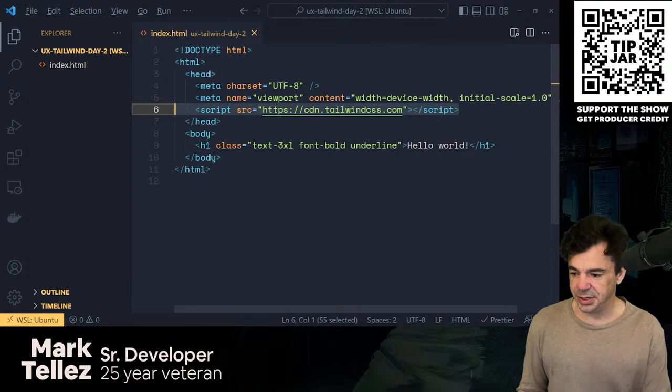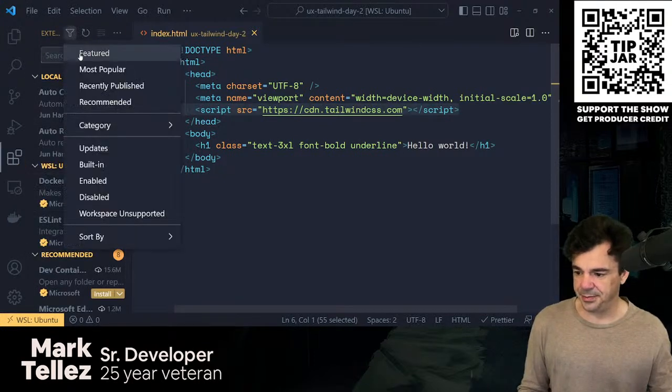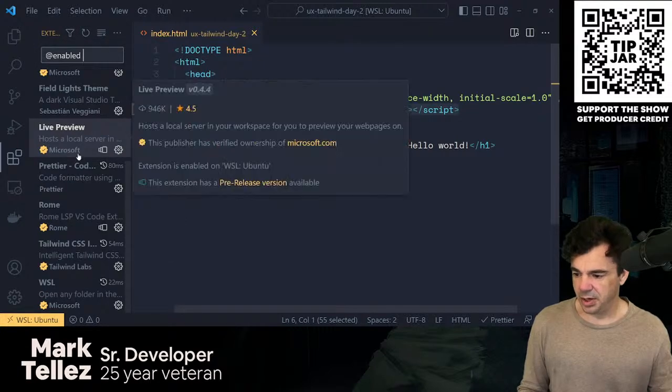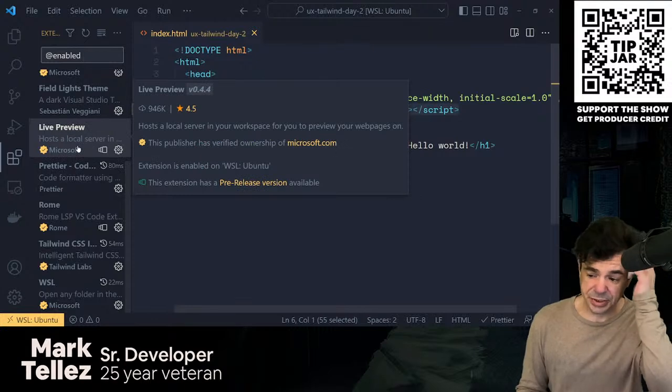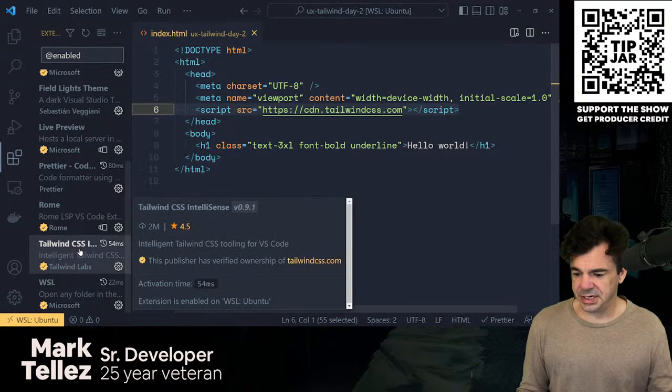Speaking of which, the extensions that I've got here that actually matter are Live Preview, so we can actually see our file, and then Tailwind CSS IntelliSense.